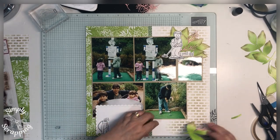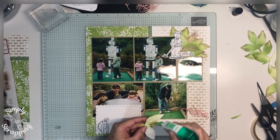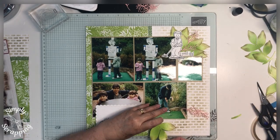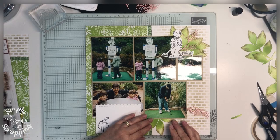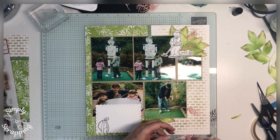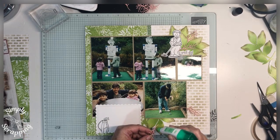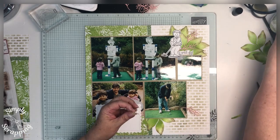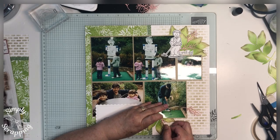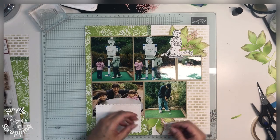Right, I'm happy with these. Let's glue these down. I'm really happy with how these leaves came out. Very, very pretty. Glue just on the bottom stems of these. Anywhere else and I'll have glue everywhere. They're going to have to go on top, but that's okay.